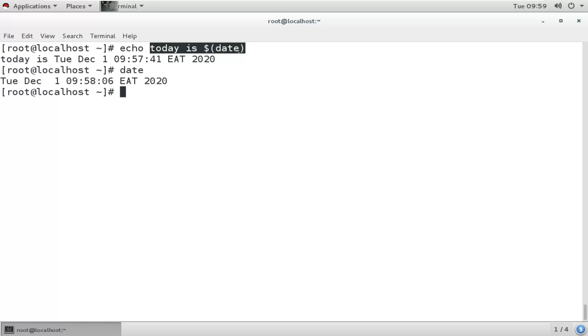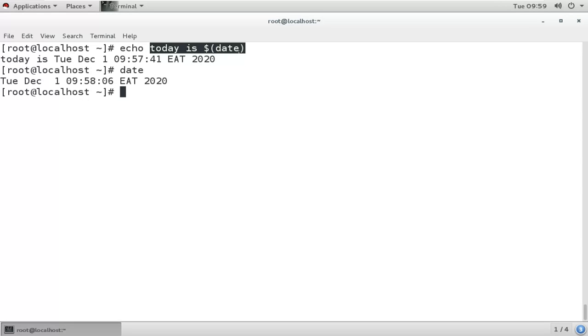Like Faisal created a script where he wants to transfer the file. So when you run the script, it will ask the user, do you want to transfer the file, yes or no? Those things you do by giving this echo, where you say like you want to run this or run that.